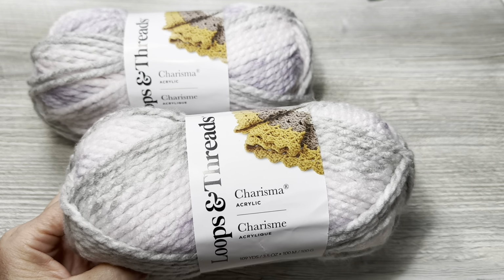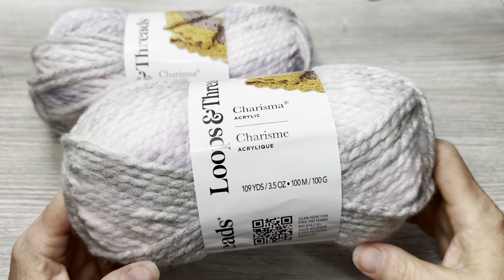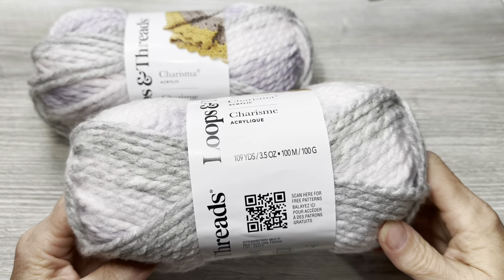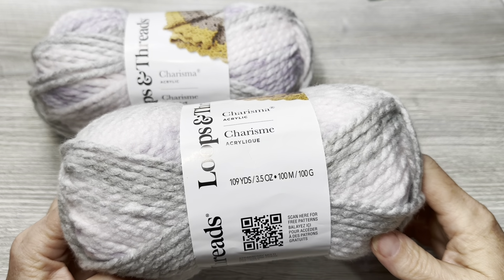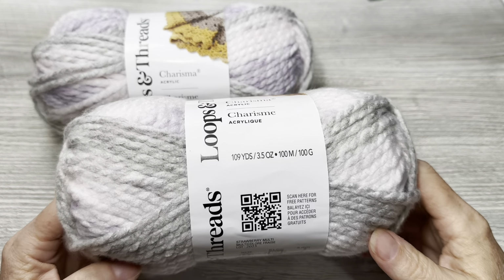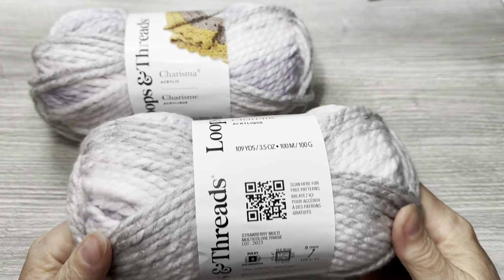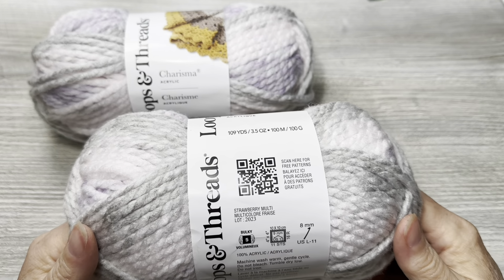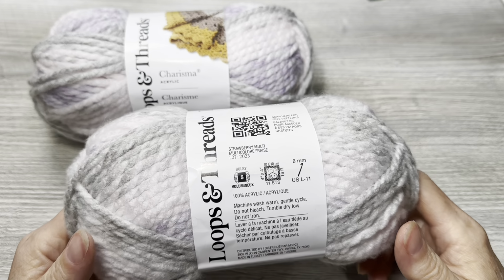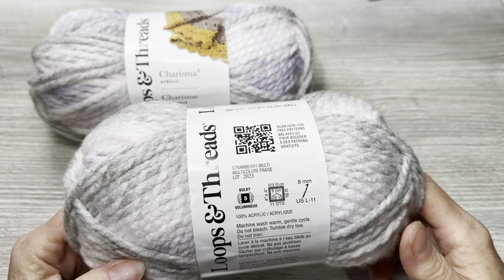So this is Loops and Threads Charisma yarn. This has been out for a while. This colorway is new to me though. This is a bulky weight 5, 109 yards, 3.5 ounces, 100 meters, 100 grams. 109 yards doesn't seem like a lot when you're looking at it, but it's bulky weight, so it works up quickly. It calls for an 8mm hook or a USL 11.